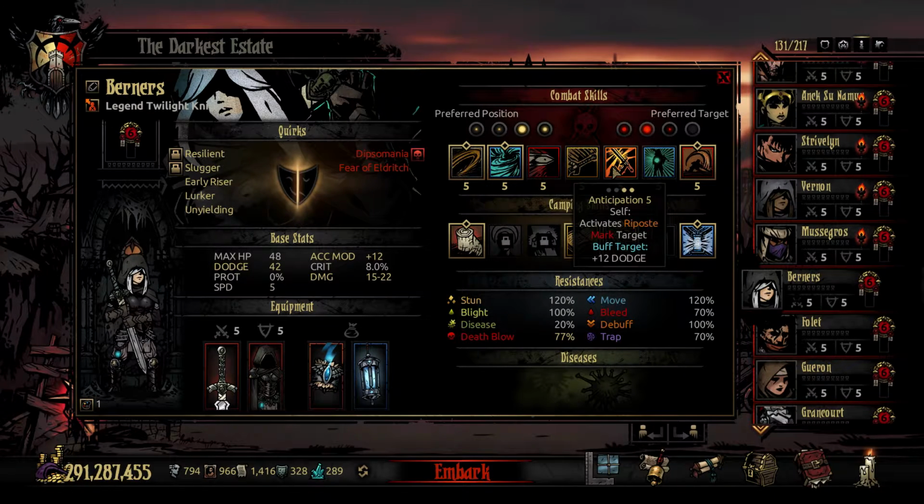It can be used in positions 1 to 2, and it's a riposte. Once the riposte is activated, she will mark herself and give herself plus 12 dodge. So, this is really good. I actually like this move. The ripostes are really strong in this game. So any character with a riposte, you know you're ready for some crazy shenanigans. I highly recommend this move as well.